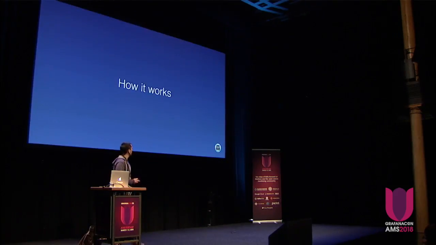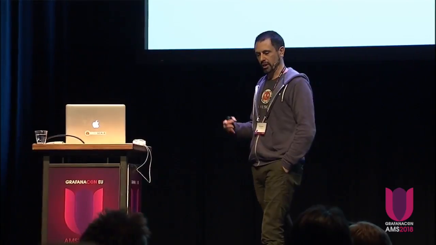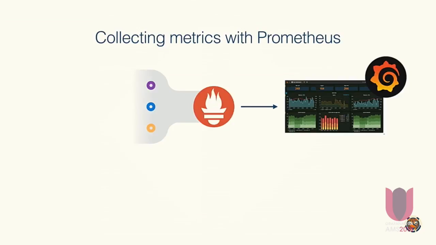So how does all of this stuff work together? Well, first you need a way to collect your metrics, and this is where Prometheus comes in. So, I mean, there's been a lot of talk about Prometheus. It's on the rise in terms of popularity. It's not only a data store for time series, it's actually a set of tools for doing monitoring in general. So it has this way to collect metrics. It has this kind of pull-based approach where you're scraping remote endpoints for data from various sources. And then it has PromQL, which you can use in Grafana to query Prometheus for time series and visualize.